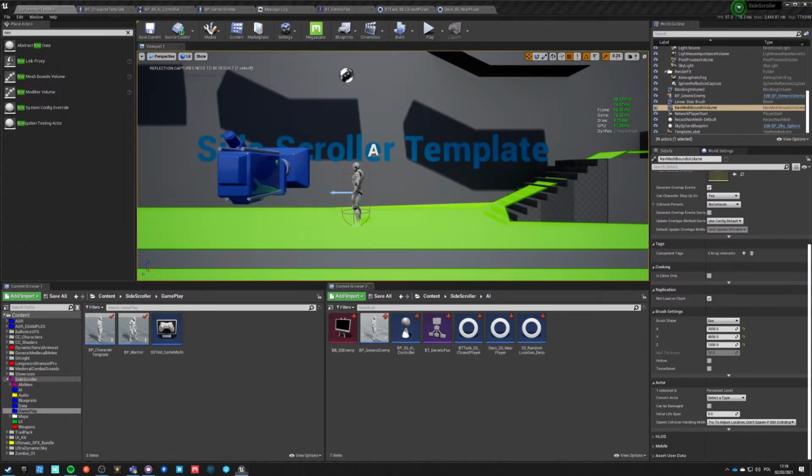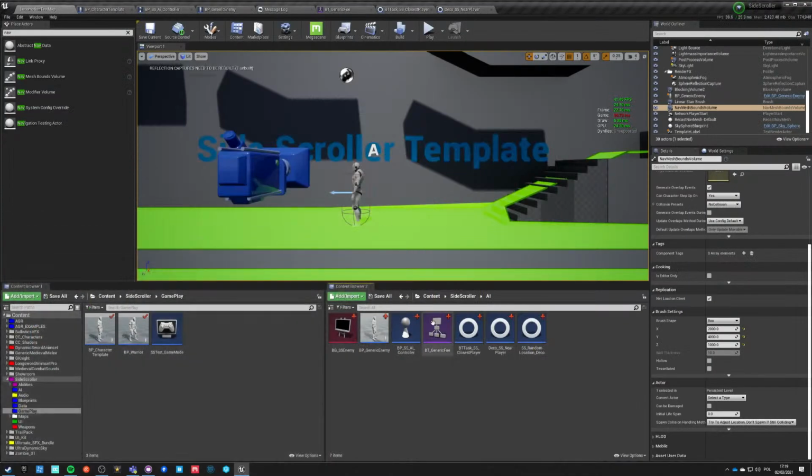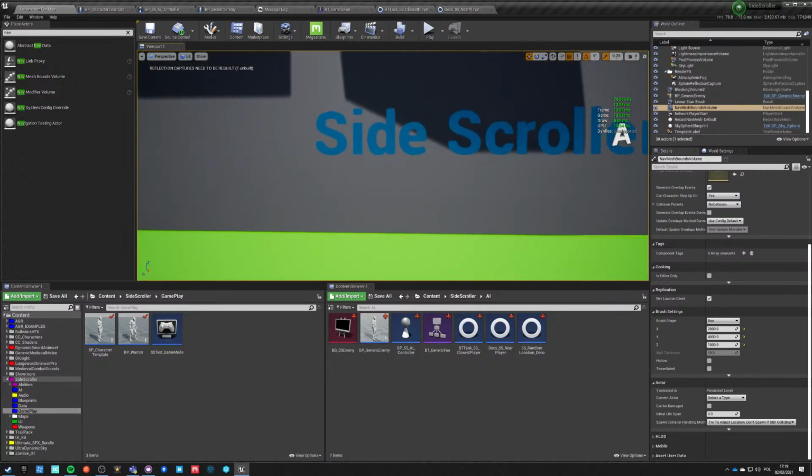Let's go back to our board here, and have we done something? Move to random location near player. Yes. Face player to attack. Let's try to face player. Yeah, this is all really hard. Let's do that for now.